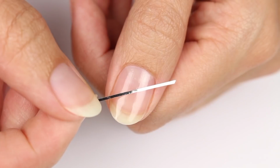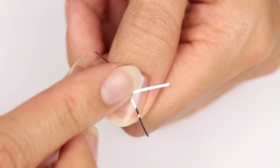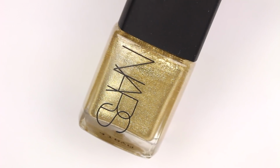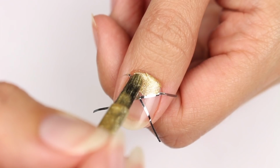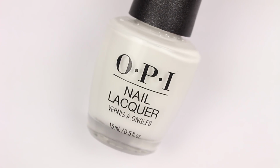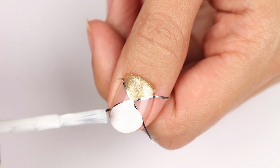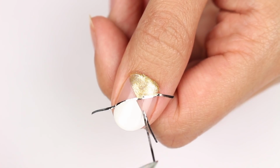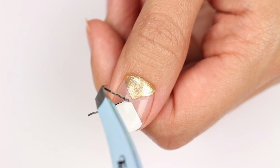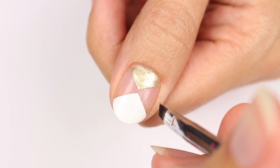First, apply a base coat to help protect your nails. For the first design, apply 2 strips of striping tape criss-crossing on the nail. Use a gold polish to cover the area near the cuticle. Then white polish to cover the tip. Remove the tape immediately before the polish dries to create clean lines. Then clean up any excess with a brush and remover.